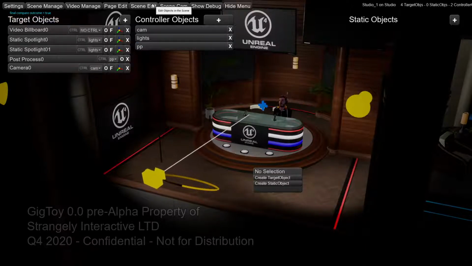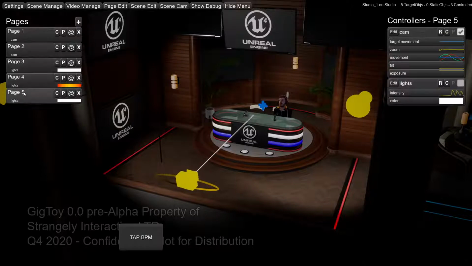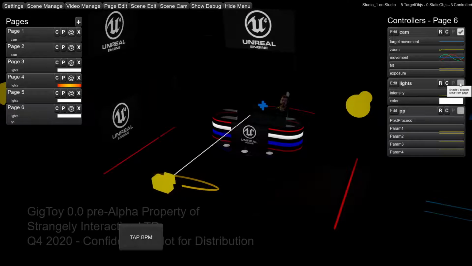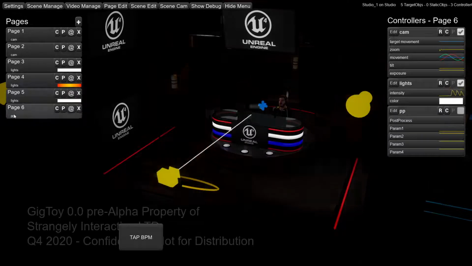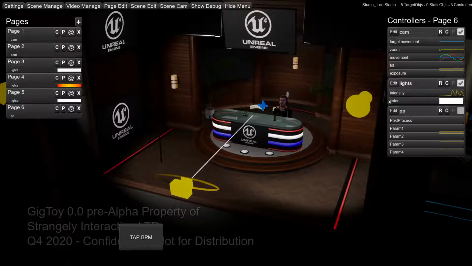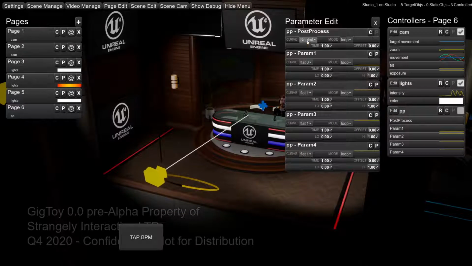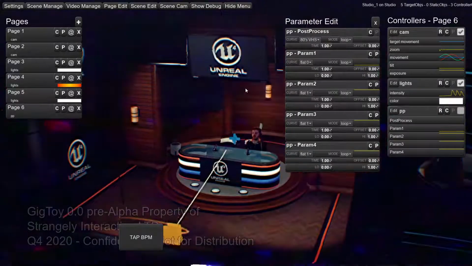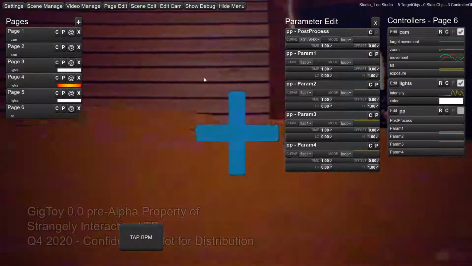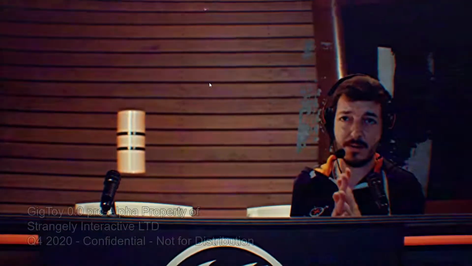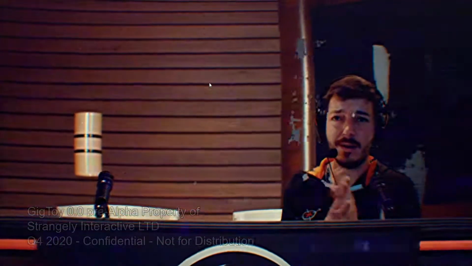Right. So in page edit now, I'm going to create one more page, and I'm going to use that just for the post-process. I'm going to decouple the lights from it. So the lights are disabled on that page, and this will just be for the post process. So let's just change those lights back. Going back to page 6 now will not write back to the lights. And then I'm gonna go and change to my favorite 80s VHS. And then getting rid of the debug, hitting full screen, and we now have our own 80s broadcast look with shitty keying.